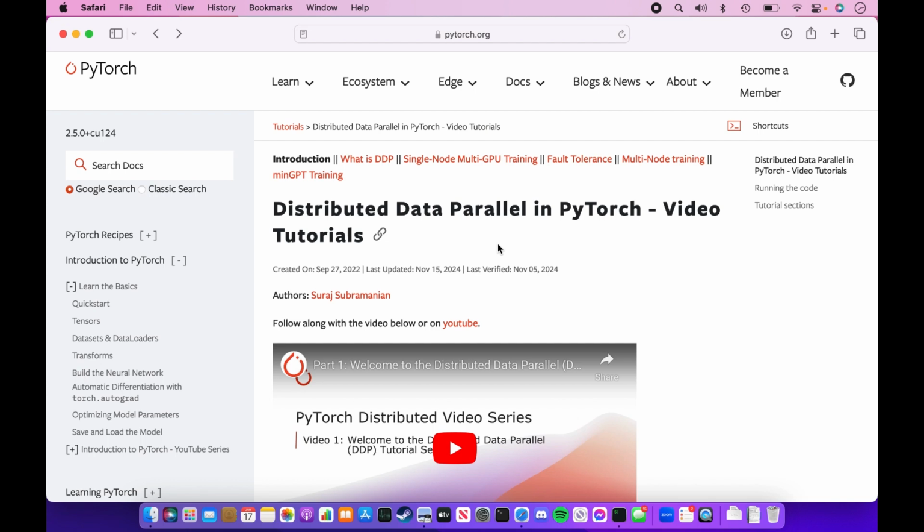So if you haven't already read or watched this tutorial series in terms of the one that Pytorch has put up, go and do that before watching this video because it assumes that you have already read it. Having said that, I'm going to give a brief recap as to what we're doing here and the purpose of it. Okay, so distributed data parallel is a method of parallel training in Pytorch.